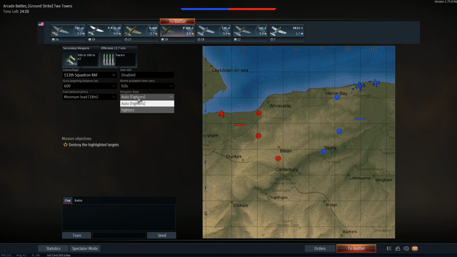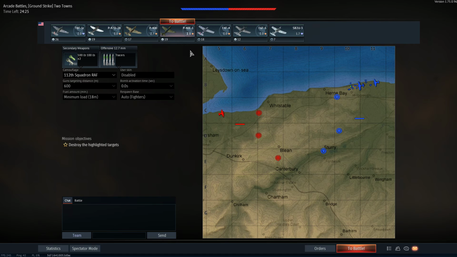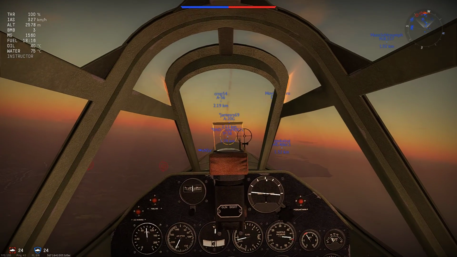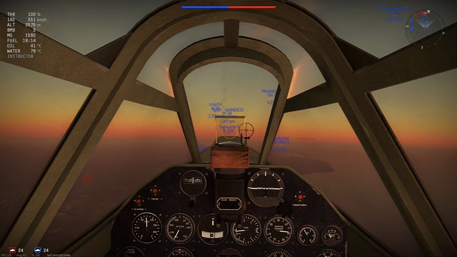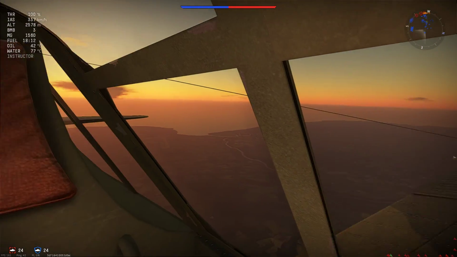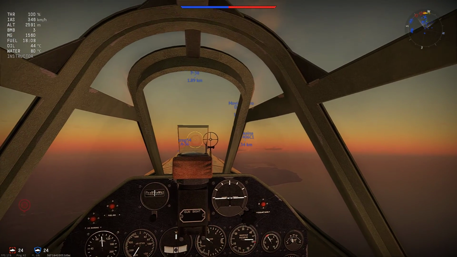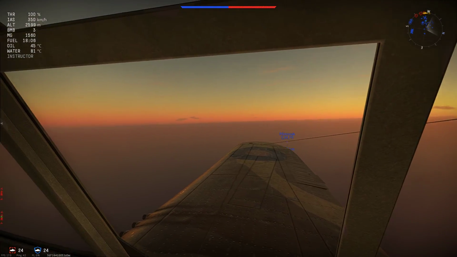I'm going to spawn at the fighter. Yeah, fighters. No user skin. You can customize your skin and put decals like the teeth or anything like that on it. But let's do it. Let's get in. So here I'm in my cockpit. You can hold the C button down. There's my airfield over there. These are all my teammates.